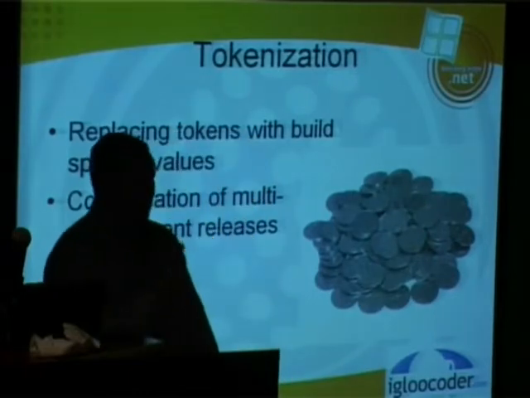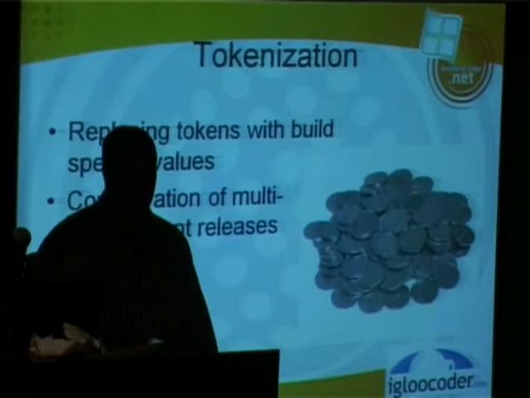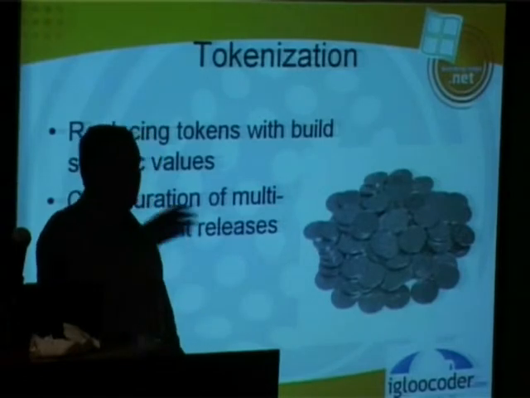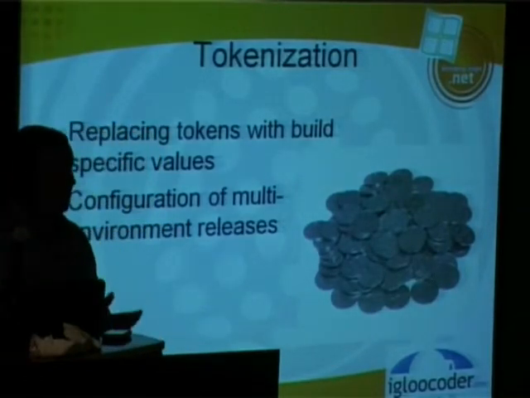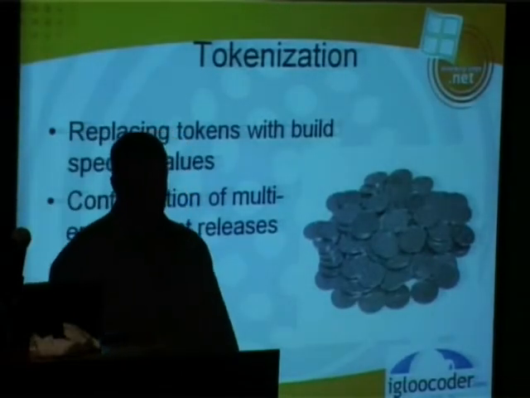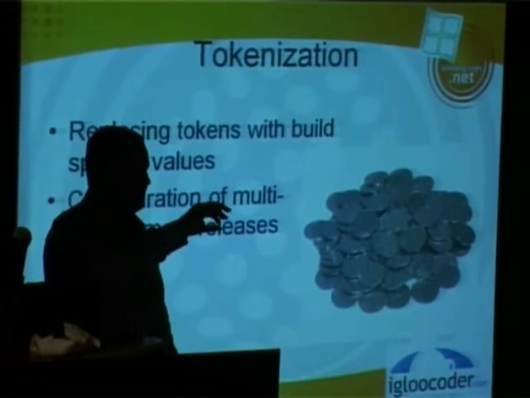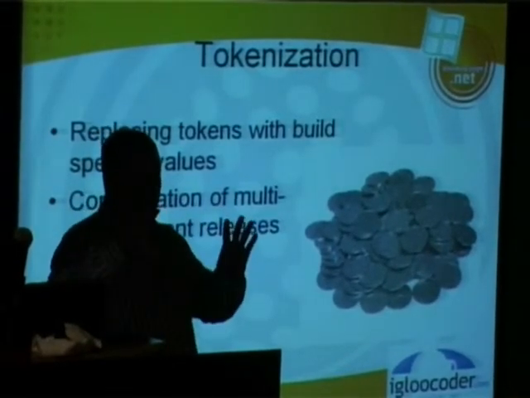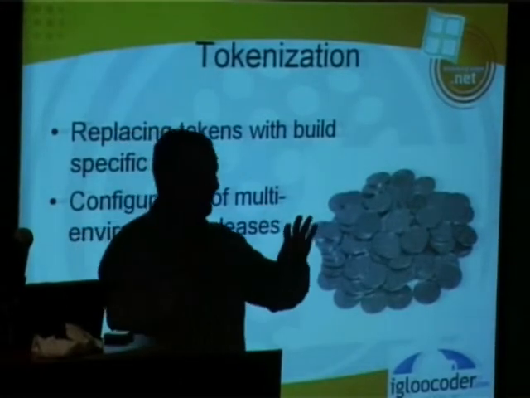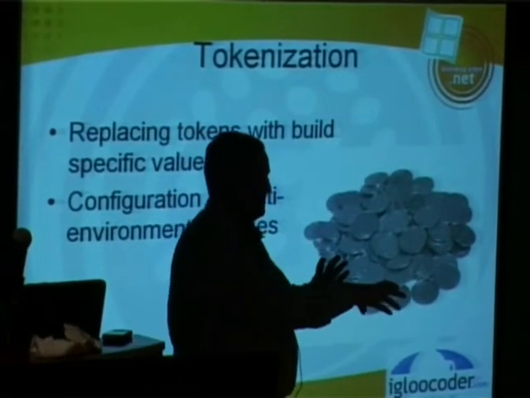If you're doing automated builds, how are you going to change that connection string in a config file from one version of a deployment to another version? This is a problem. If you want to have automated deployment, automated release, you need to be able to do this. Tokenization helps you do that. It allows you to take a value, create a config file essentially, or a build script that generates config files. We're getting into many layers of abstraction here.